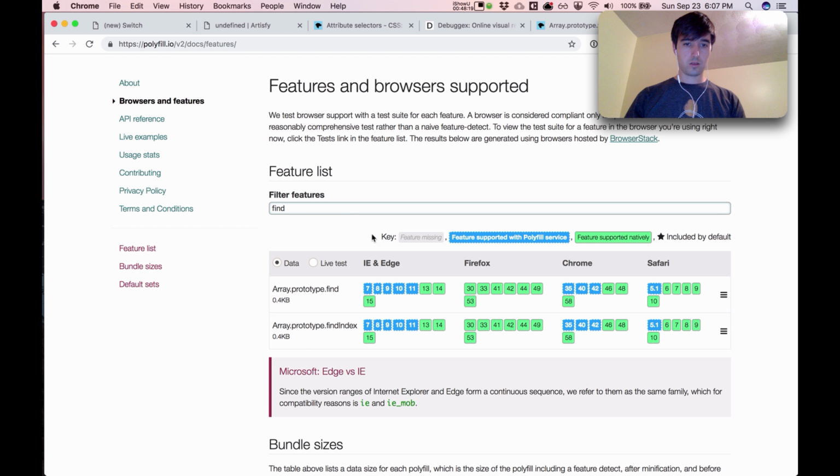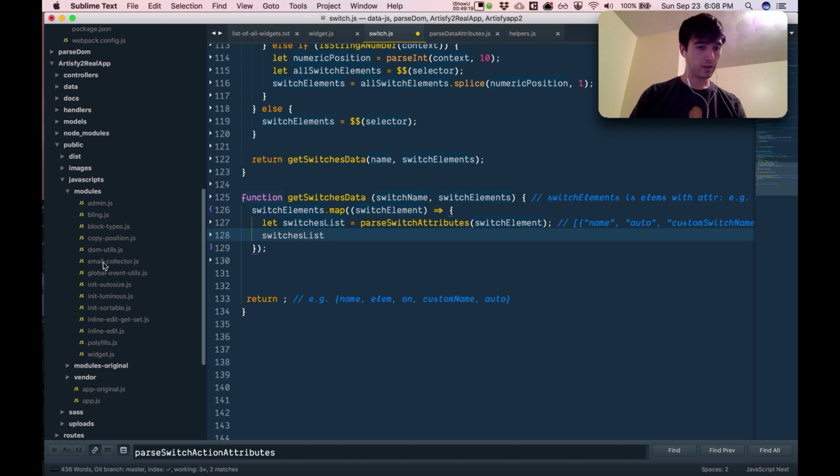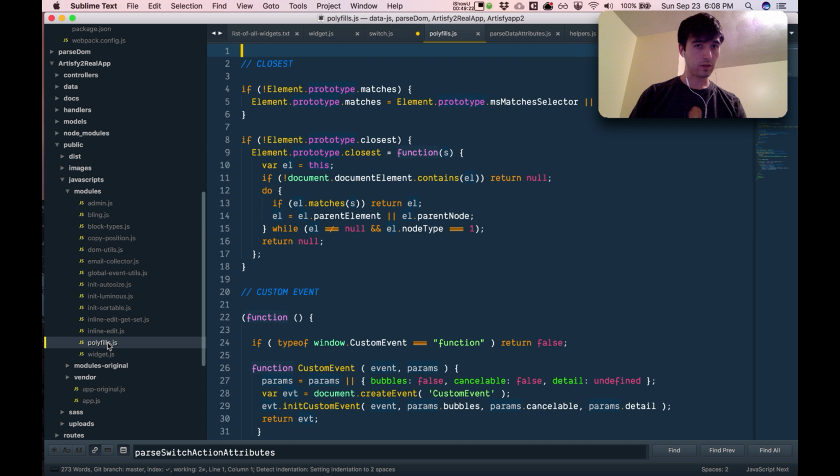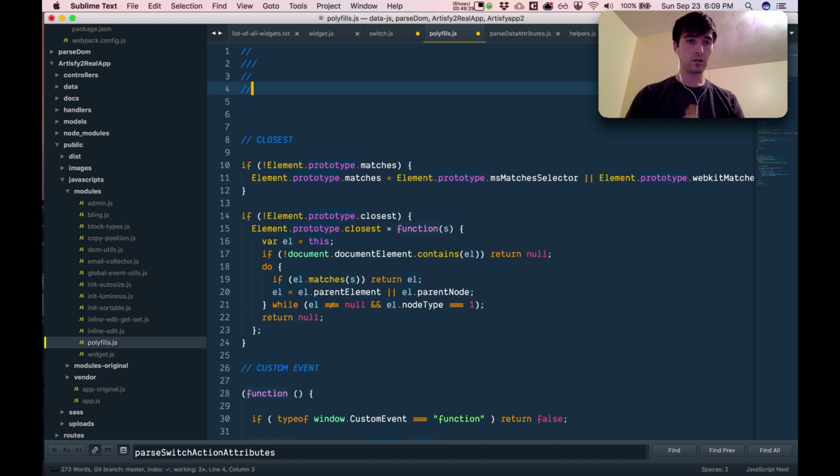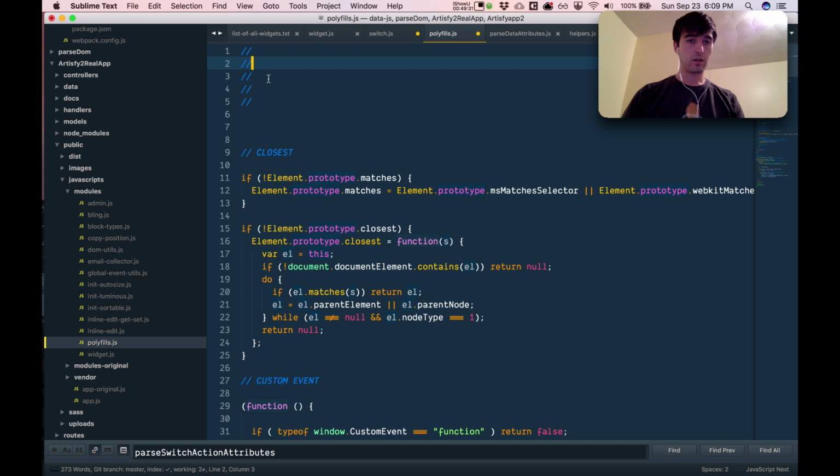And if you want to see here, so this is the app I'm working on, and I have inside the JavaScript, I have polyfills. And I'm just going to write on the top as a to-do, replace this.